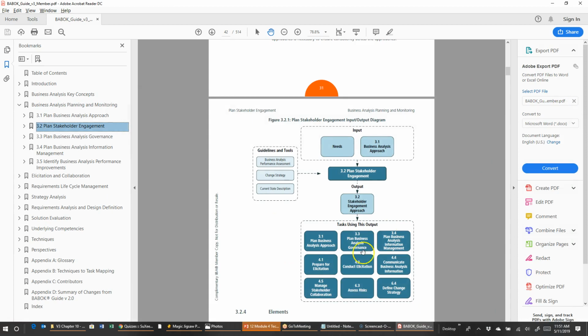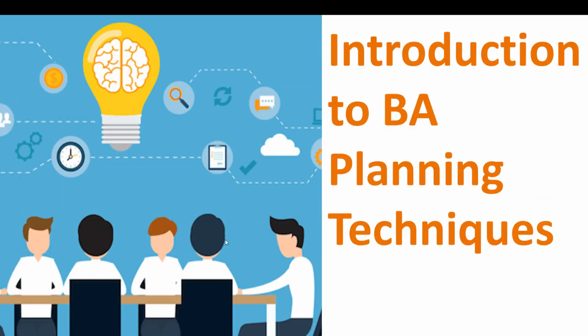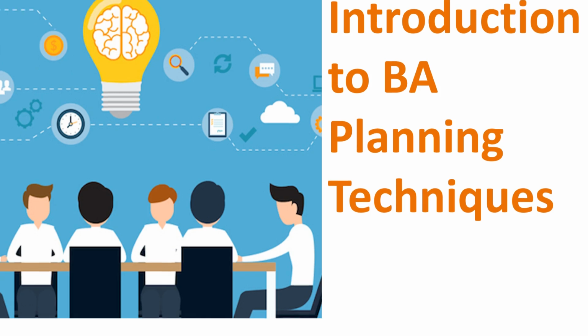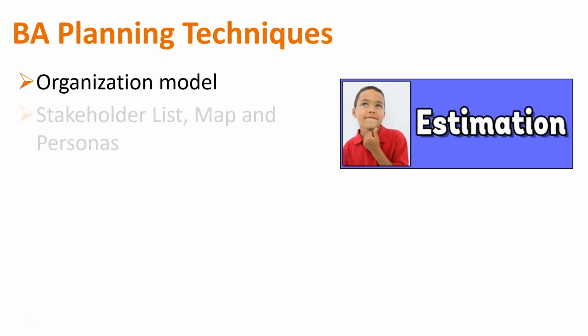All right, so let's wrap up business analysis, planning, and monitoring with some techniques that we feel are most applicable to this area. Now, again, keep in mind that these techniques can be found in other knowledge areas. What we did is we took all of the knowledge areas and all of the techniques, and we said, which knowledge area would this technique be most helpful to the students in both understanding the technique and their ability to relate it to a knowledge area so that it can better sink in, right? So the techniques we're going to talk about for planning and monitoring are organizational models.